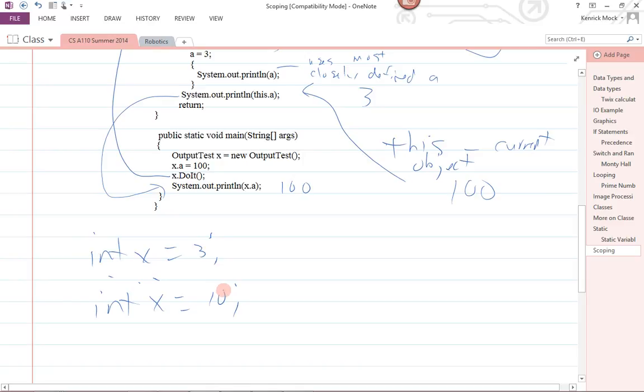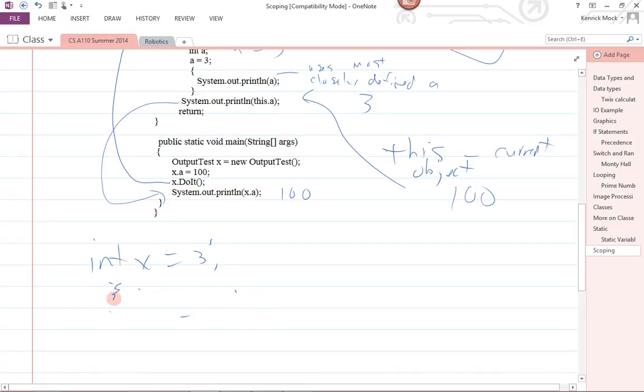The compiler will say, when it gets to this one, it'll say x was already defined or something. And then you can't do it in a lower scope either. Like you can't have some set of curly braces and then make another x here. So this isn't allowed either. So once you've made an x in some method scope, you can't redefine it a second time.